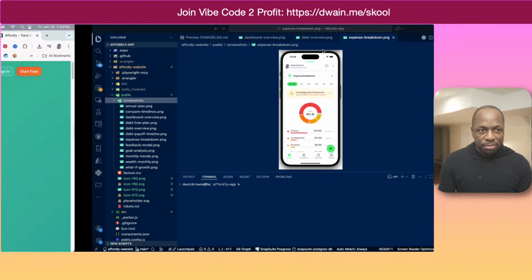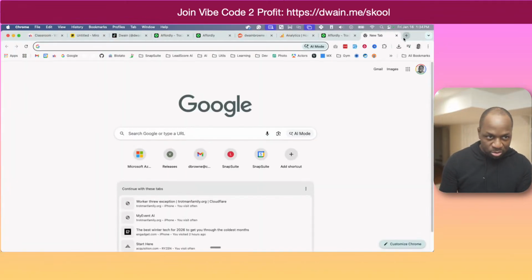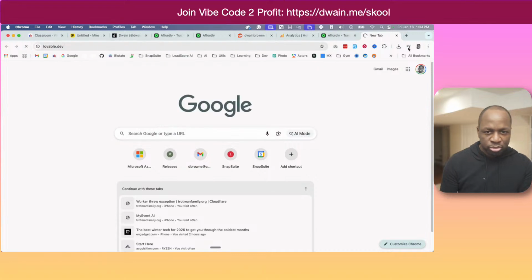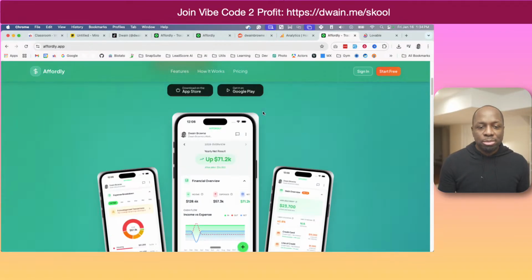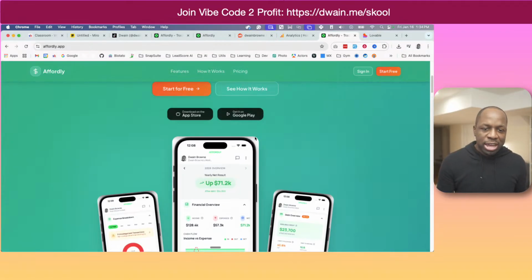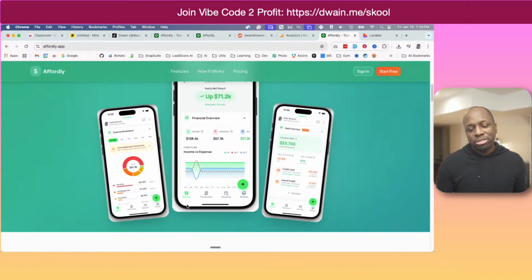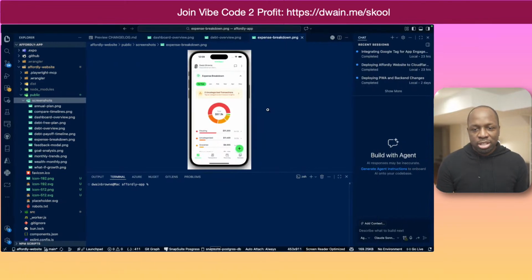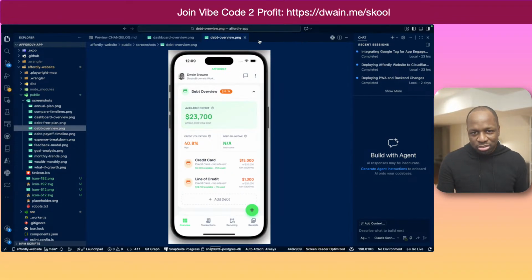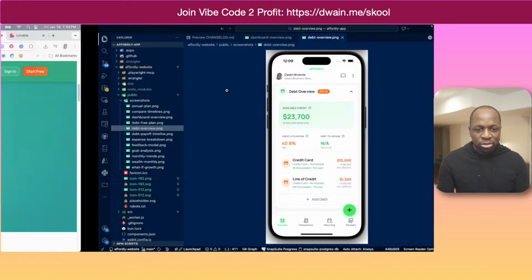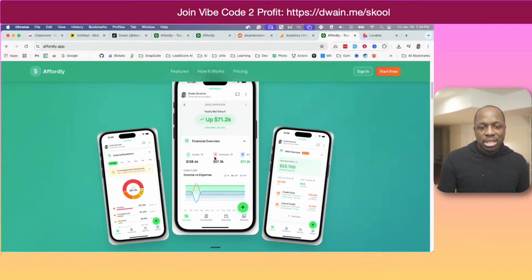When I actually did it on Lovable, there were no screenshots to begin with. Lovable had no screenshots, so this is the Lovable version. This actually worked out really well because that was one of the problems. The only single downside is I took the screenshot and it had a white background, which I was too lazy to make transparent. But that's pretty straightforward. You could put that into an LLM and get it to do it, or you could put it in Photoshop if you know Photoshop. I was just too lazy to do it, so I decided not to. But you see here, it has that white background, and here it automatically put that background.